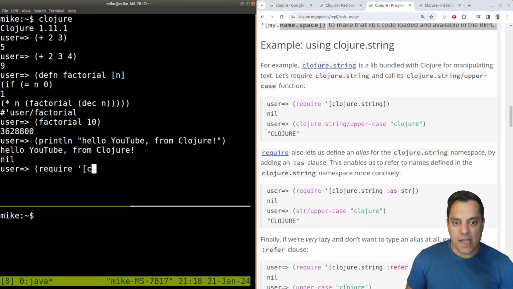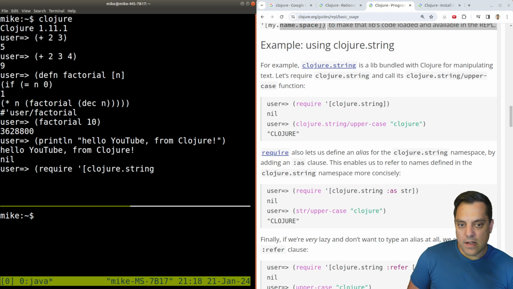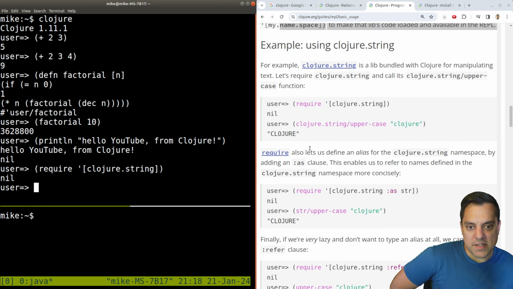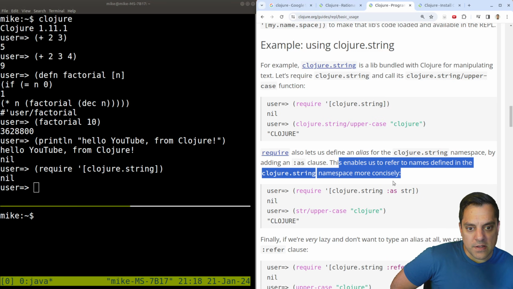Require, and we're going to add in the clojure.string library. Let's see what that gives us. Okay, so I guess require lets us define an alias for clojure.string namespace by adding an as clause.